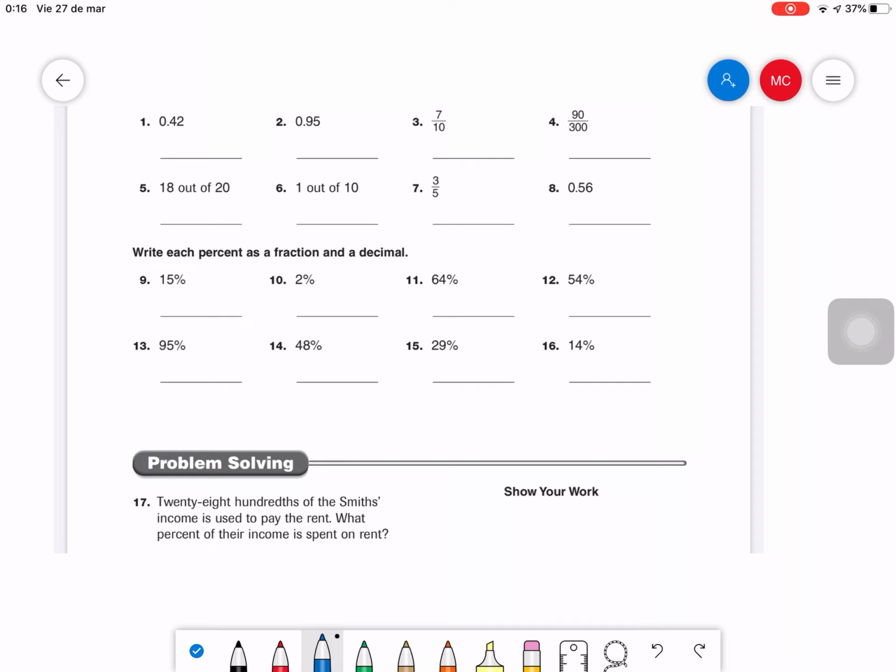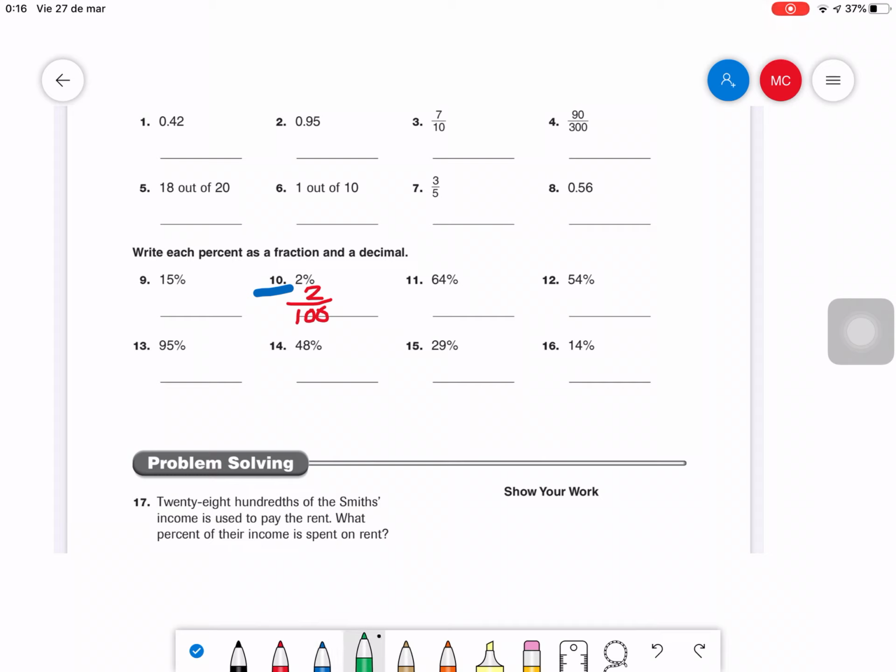We saw that yesterday. For example, number 10 says change 2% into a fraction. It's just what we did a moment ago. So it will be 2 over, or out of, 100. That will be a fraction. You can simplify it if you want to. If you simplify it, it will be 1 over 50. If you don't want to simplify it, then skip it, because the instructions don't say simplify.